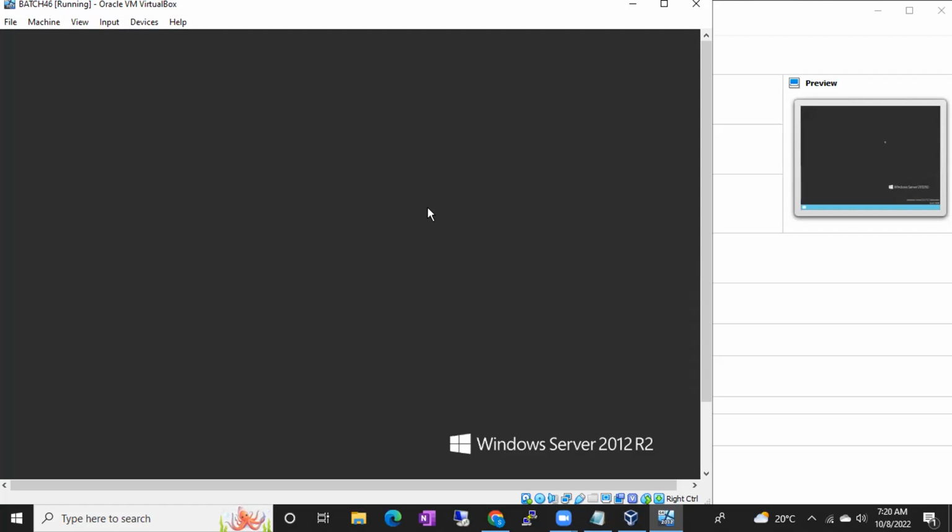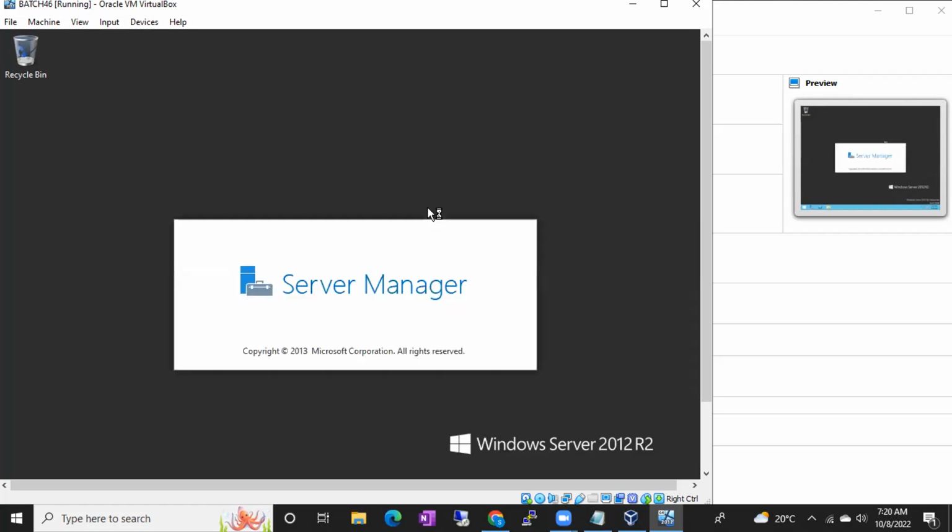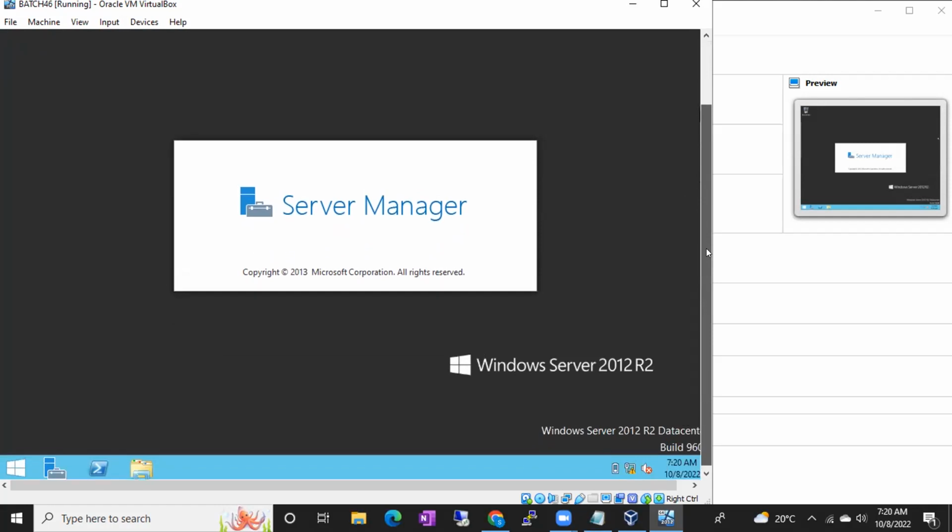Other than this, we can connect remotely also. As I said in the last class, at a time you can connect either direct or remote. You cannot connect both at a time. If you are connected through remote RDP, your direct connection will be locked. If you connected through direct connection, your RDP will be closed. So don't wonder, guys, while practicing why this is happening. This is common, guys.